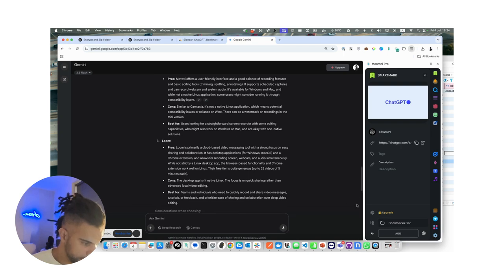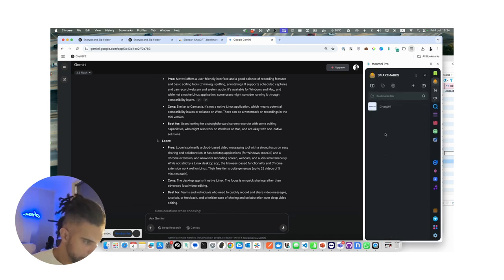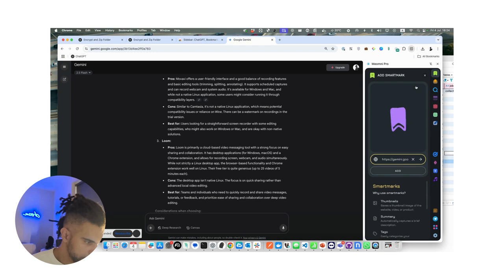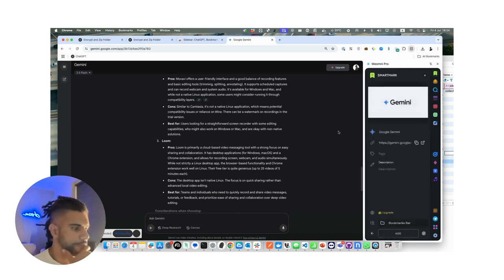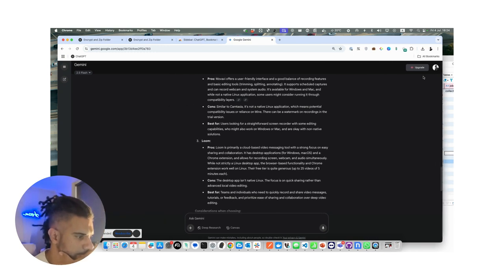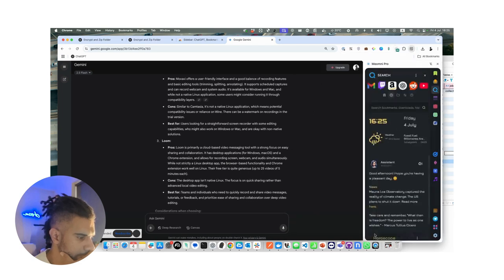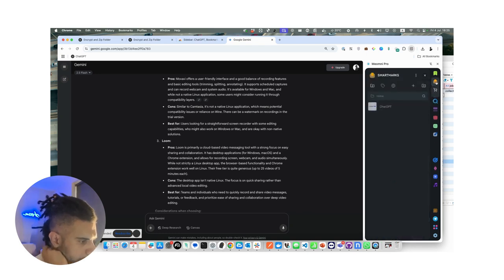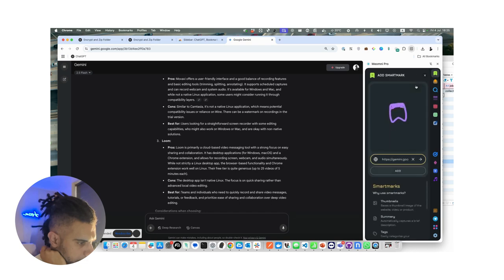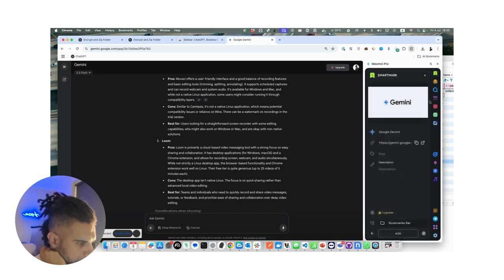Just try to add this. So do I need to add here? Okay, so it did add it. Again, not the easiest interface. So it got ChatGPT, but we added one for Gemini, right? So we add Gemini. I have to press three buttons.